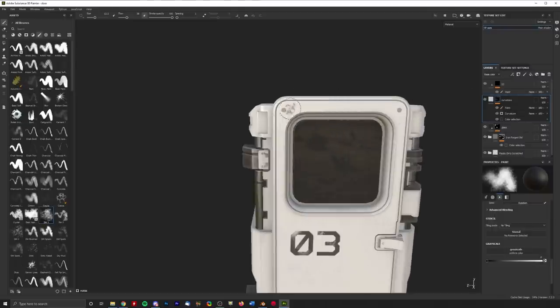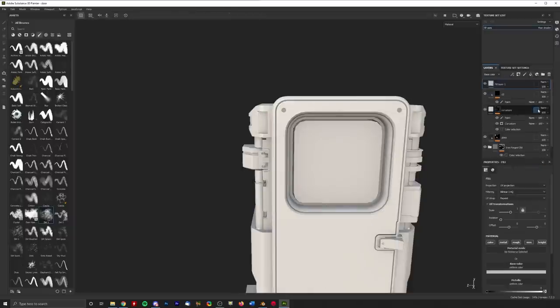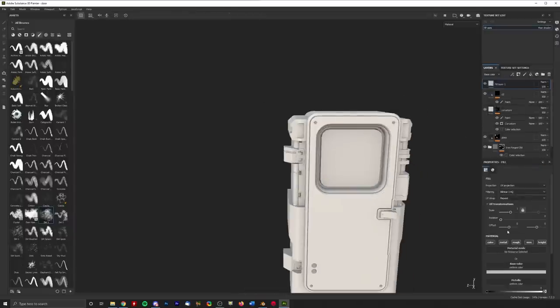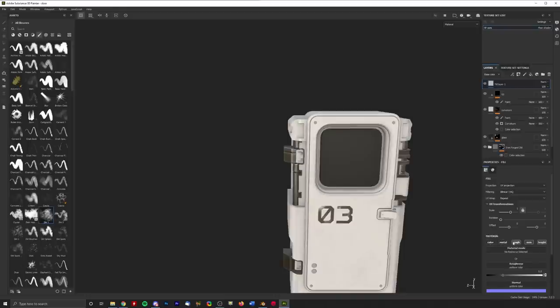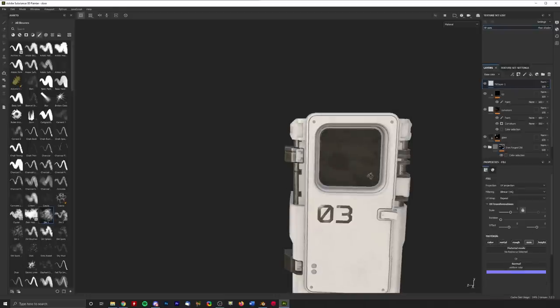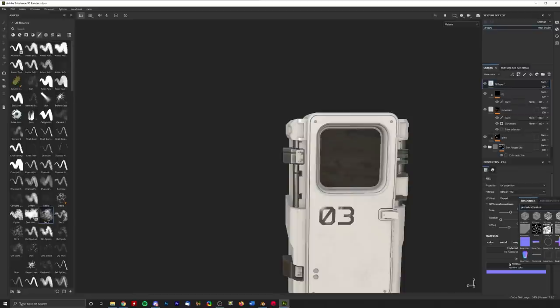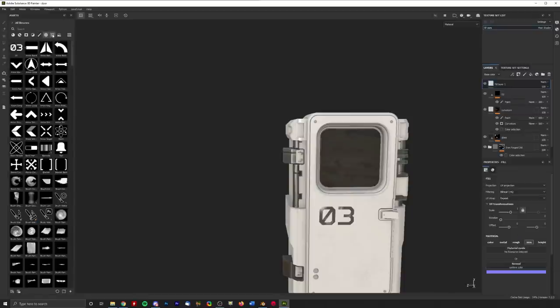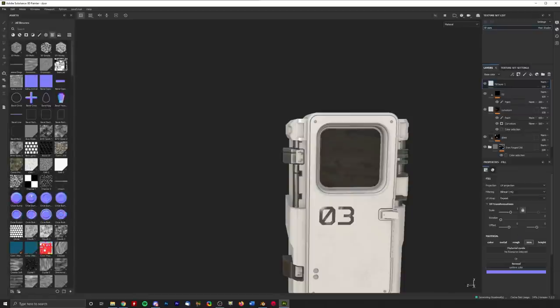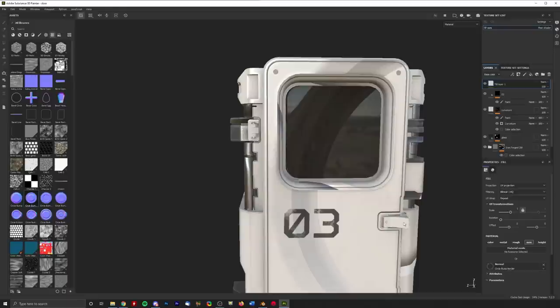I'm gonna make some normal stamps in these spots now. So to do that, what we need to do is add in a fill layer, I believe, and we're gonna need to use the normal information only. And if we just go in here, we can actually choose those. So say, for example, go into teaching mode again. If I wanted to use one of these, I could just drag it in, and then we have that.